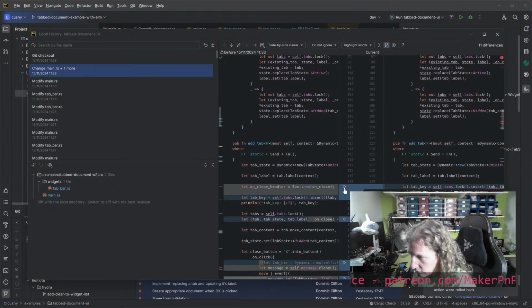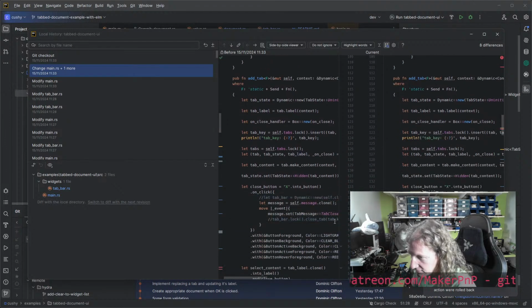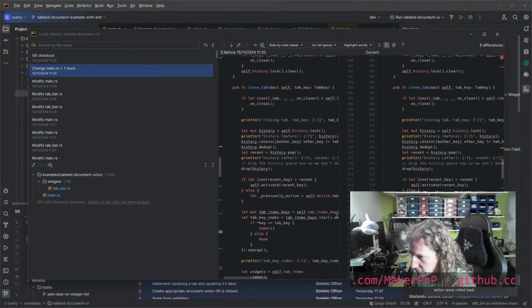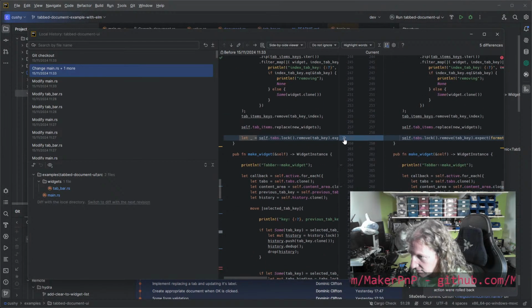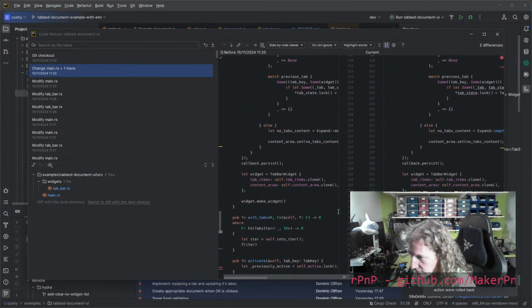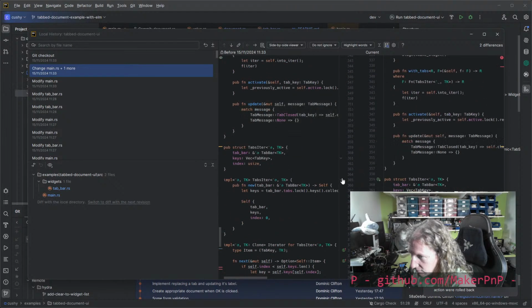Why has it got all the add tab close handler changes? Okay, fine, look. This is just a nightmare. Why has it got... Oh dear.